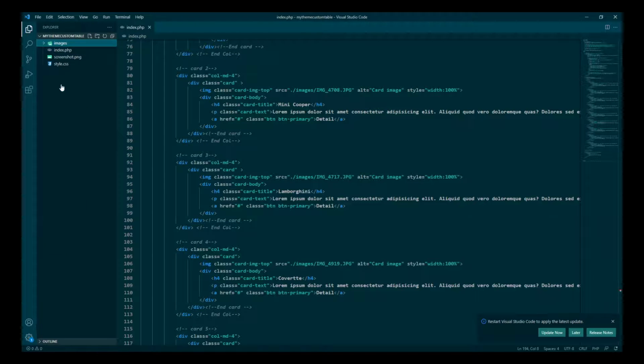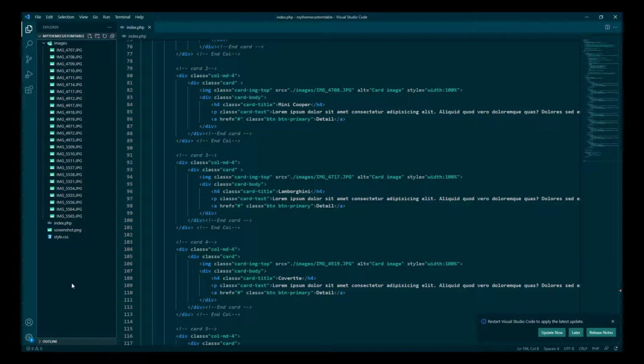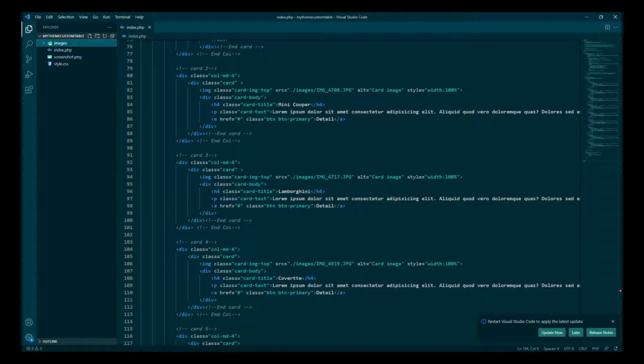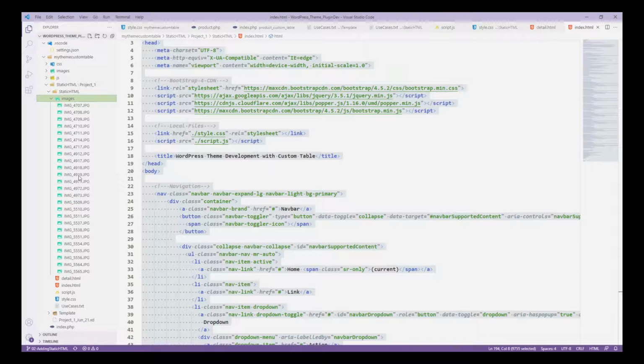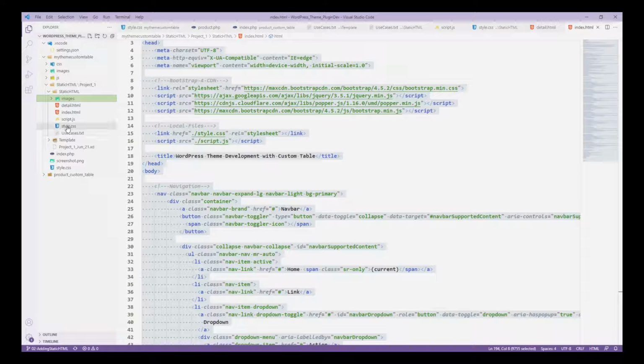So we have images, and we still need the style. Go to your source code. Where are the styles?